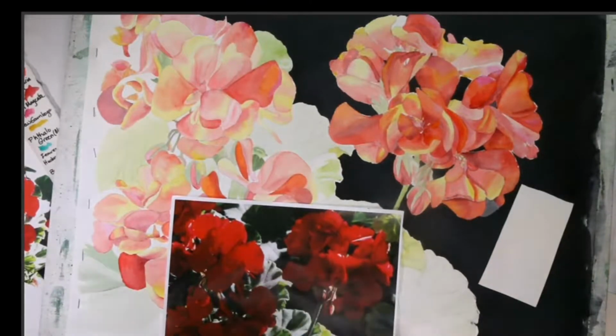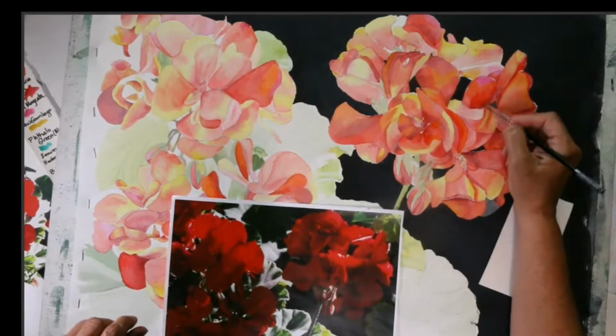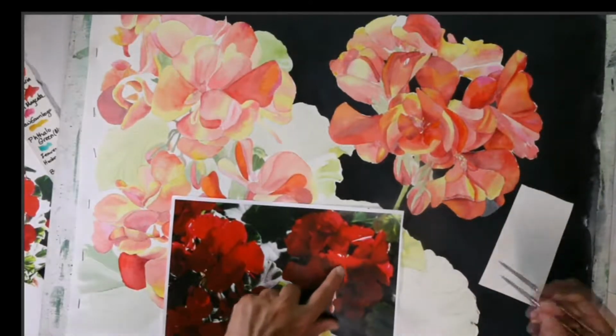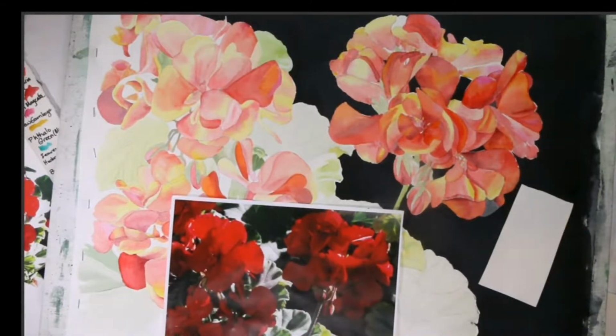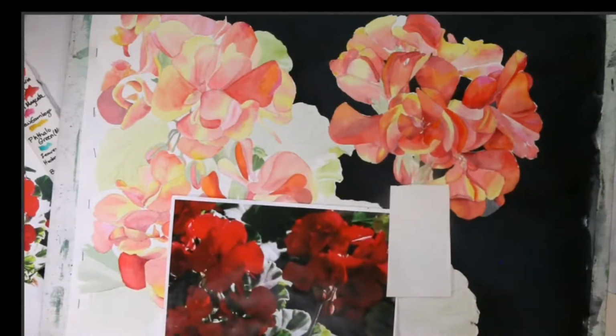And there's that alizarin crimson with a hint of phthalo green. And then I'm going to bring down here the Winsor red and quinacridone red combination. Okay. So what happens? Let's do that before we call it a day.